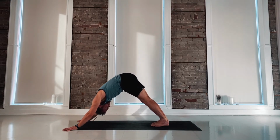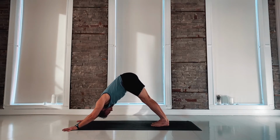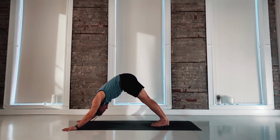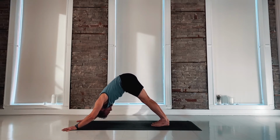Keep your arms totally straight, chest engaging, palms pressing towards each other, hands scrubbing out away from each other, balancing the engagement of the chest with the external rotators of the shoulders. It's always some kind of fine balance.